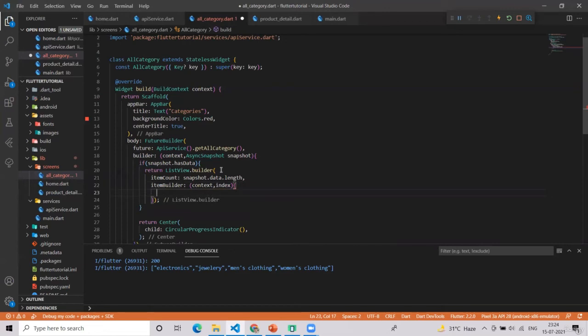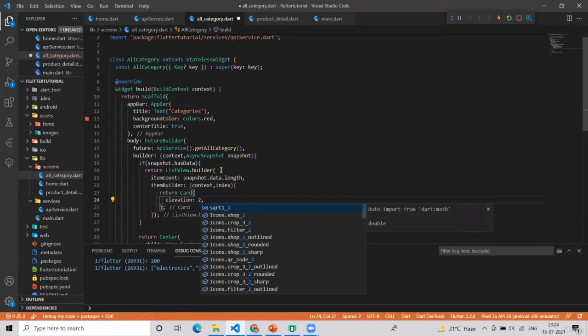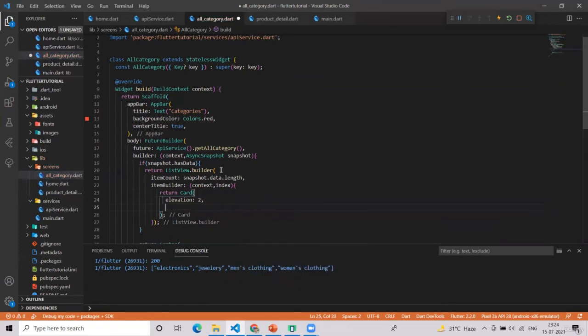Now we have this index, and now we will return a card widget. This is another widget. I guess it's a very basic widget which has an elevation.